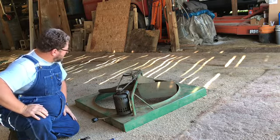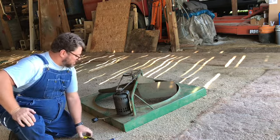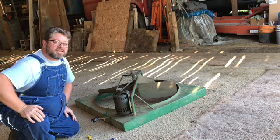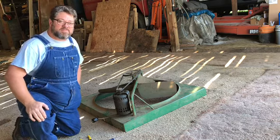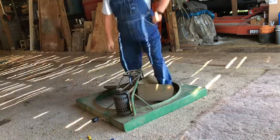Well, our electric seems to be working fine, but it looks like that pulley is in rough shape, so it's bent. It's going to throw the belt, so I guess I'm going to have to check on that, see if I can get that straightened up. So, be back shortly.